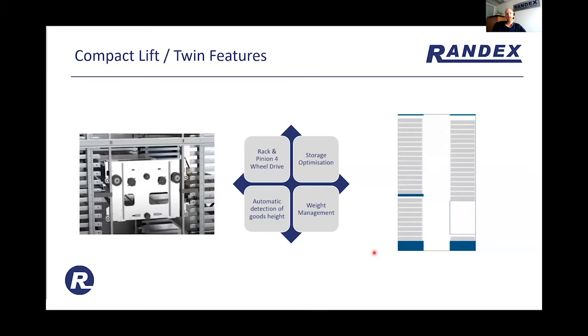Each time a tray leaves the access opening here, a couple of things happen. It passes through a height detection curtain, so it will detect the height of the goods on the tray. It will then store the tray in the most suitable location for it, based firstly on the height of the goods, but also on the frequency at which that tray is picked. If a tray is picked very frequently, it will store it opposite the access opening here, so it will reduce any retrieval time it takes to pick the tray. If the tray is used very rarely, it will just pump the tray up to the top of the machine. So obviously, depending on the height of the machine, the taller the machine, the longer it might take to retrieve a tray.